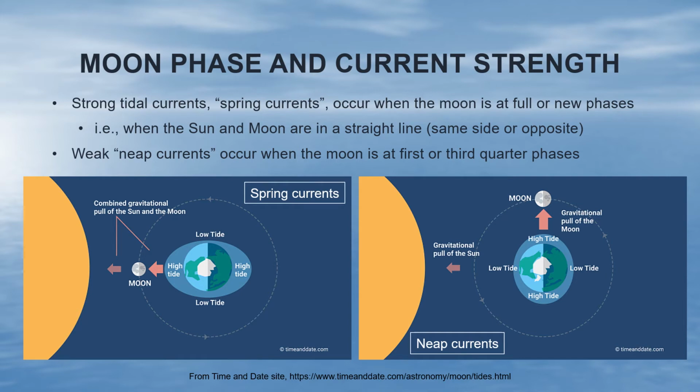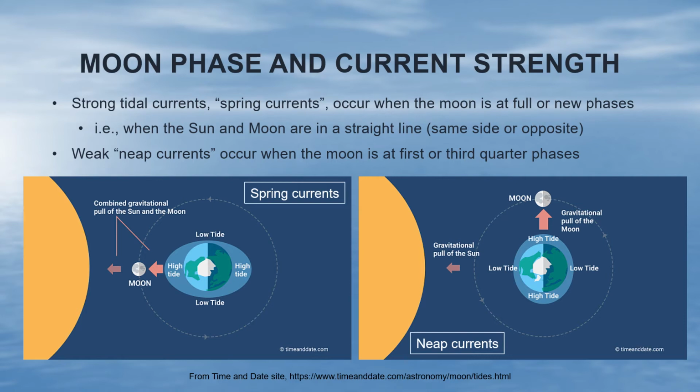Knowing that the moon phase and the locations of the moon, sun, and Earth have this very regular pattern, we can talk about how this impacts currents and the strength of different tidal currents. There are very strong tidal currents, what we call a spring current. These occur when the moon and the sun are in a direct line with Earth. When you have a new moon, and the sun and moon are directly in line with Earth with the moon between the sun and the Earth, that creates a very high tide, and so that's a spring current.